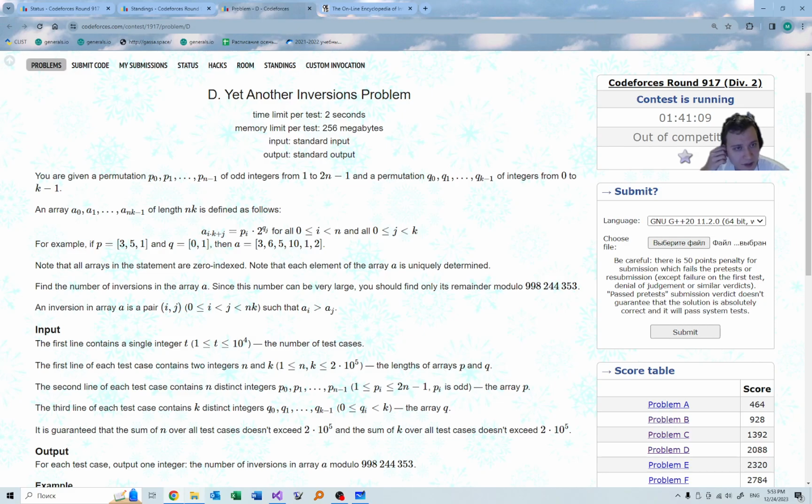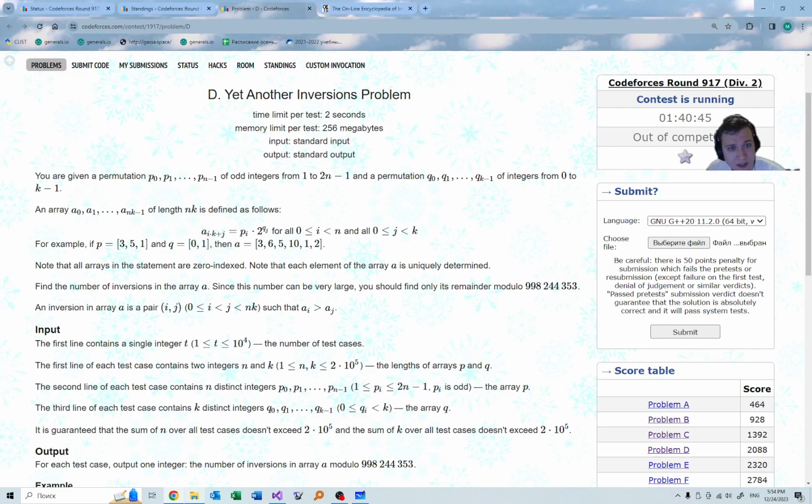We are given a permutation of odd integers from 1 to 2n minus 1, and a permutation of integers from 0 to k minus 1. Then we make an array of length nk, which is defined as follows.